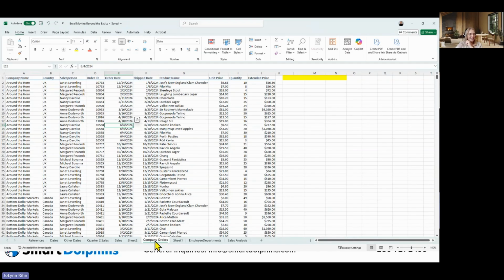Not like I just did. I did that in just a couple of seconds. I couldn't do that here in this spreadsheet. So for me, pivot tables are an essential tool to be using within Excel.